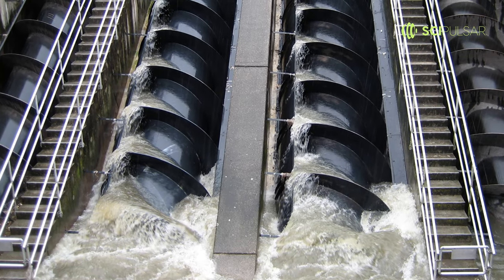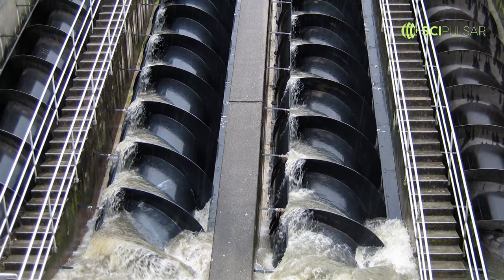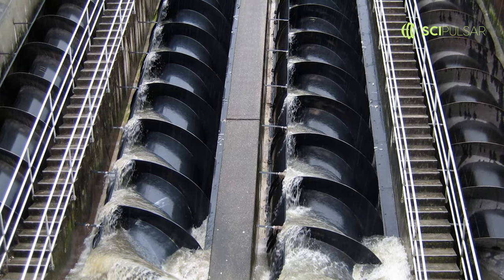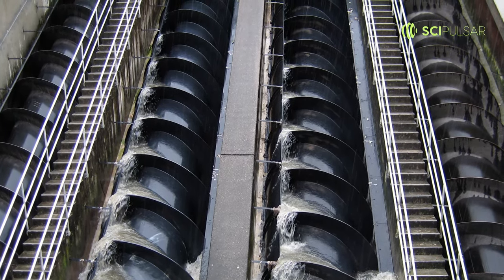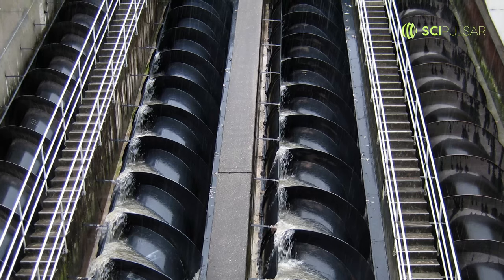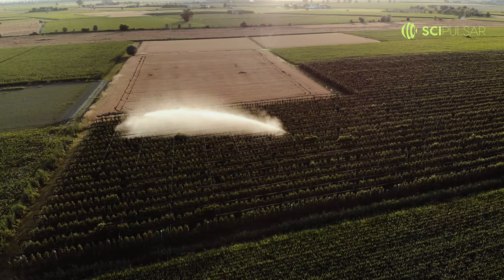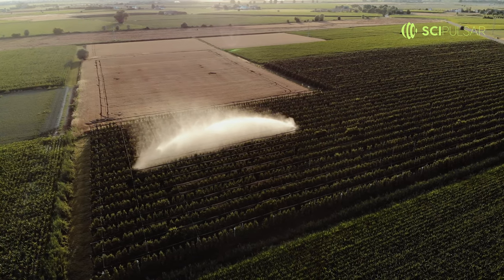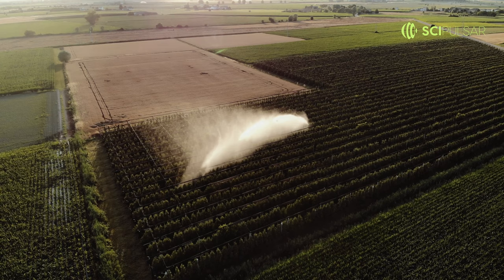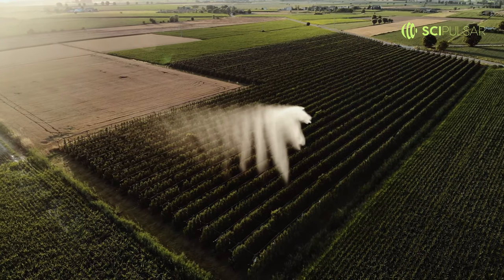Archimedes was nothing short of a genius. Apart from the mythical death ray, he also invented a much more pragmatic tool: the Archimedes screw. This simple yet effective device could lift water from a low-lying body to a higher elevation just by turning a handle. Initially used to drain water from ships and irrigate fields, the Archimedes screw is still in use today for various applications. One man, two inventions that span the spectrum from fantastical to functional.